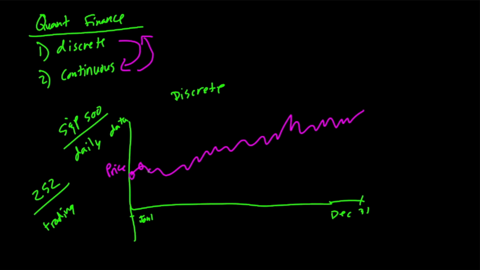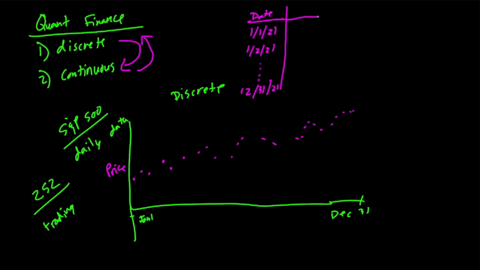So even though I'm drawing this as lines, what this is really going to look like in data form is going to be something like this. And of course, there'll be 252 of them. And in your table form, you'll have something like date in this column, and then on this other side you'll have S&P 500, and some sort of price here. So let's just say it's $100, and it might jump to 102, and then it goes back to 101, and it goes all the way down. Let's say it ends up at $121 here. So this is just discrete, meaning we just have a data point for each point.